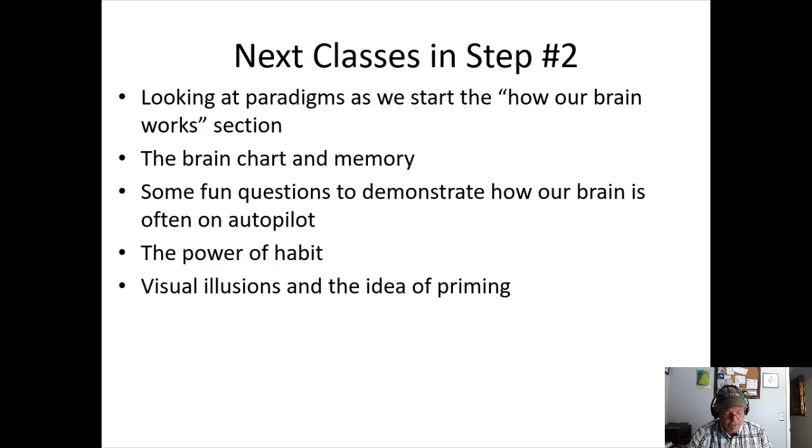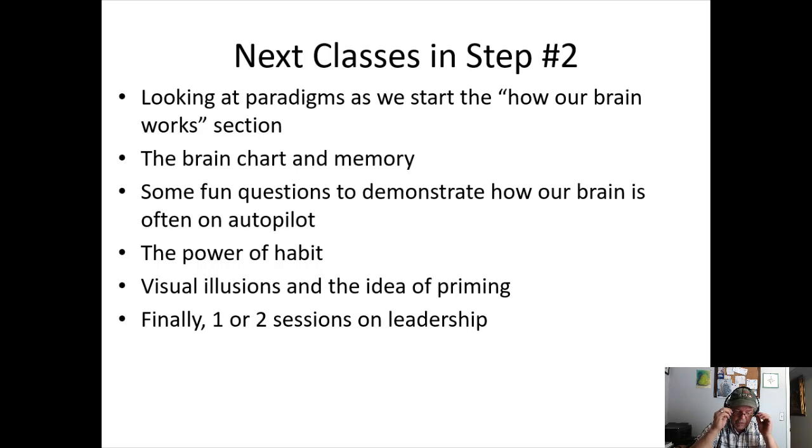Some visual illusions on how the brain works and how 3 different people can see the same car accident, the same whatever it is, and have 3 different explanations and descriptions of what happened, because we saw it differently. And I'll introduce this idea of priming. And again, it's a video. It's kind of cool how that works. And then 1 or 2 sessions on leadership. It depends how they go. I may be able to just combine it with putting little pieces in each of the next few videos. But leadership, I think, is critical.